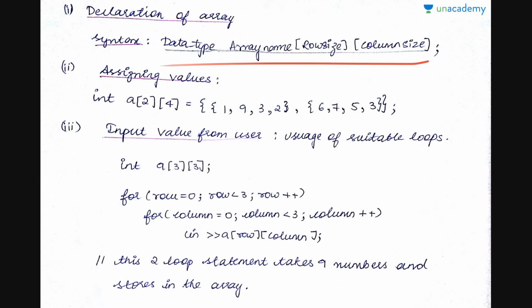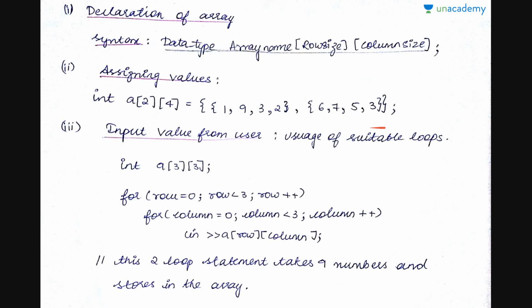And how do you assign the values? Assigning values is also similar, but here you should assign in 2 dimensions. Hence if you have a of 2, 4, it means you have 2 rows of 4 columns. Within curly braces you can specify the row elements separately, each within another set of curly braces. Within the outer curly braces you specify the rows separately, separated by commas.